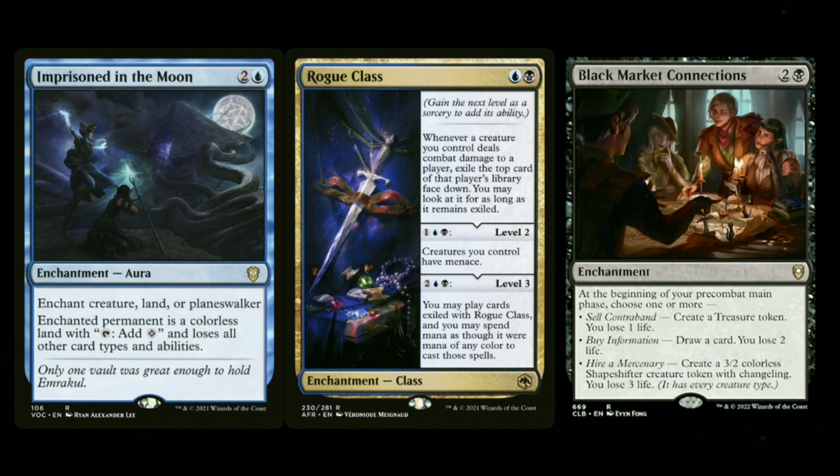And then, of course, unfortunately, they created something in one of the recent Commander sets. I believe it was Commander Legends, or it was one of the, I don't know which one it was, but Black Market Connections is almost an auto-include in any upgrade section for Black. It just does everything relevant that you need, so really good option for any Black deck.